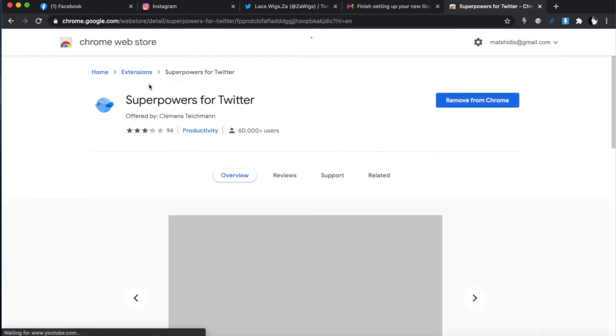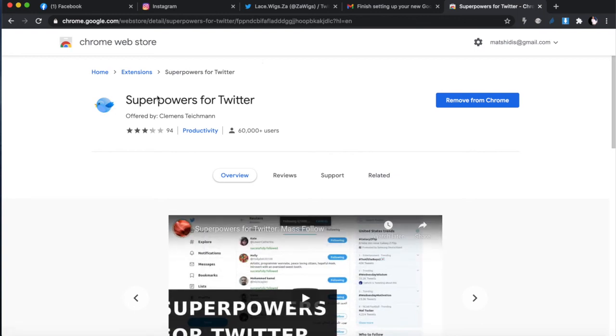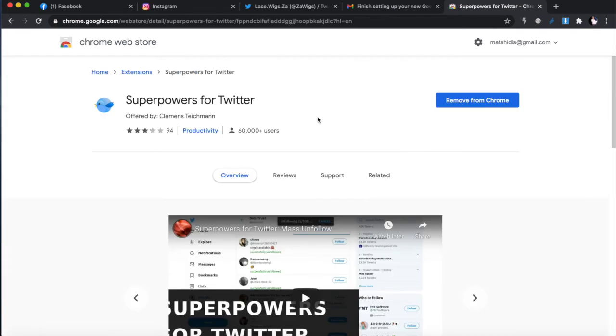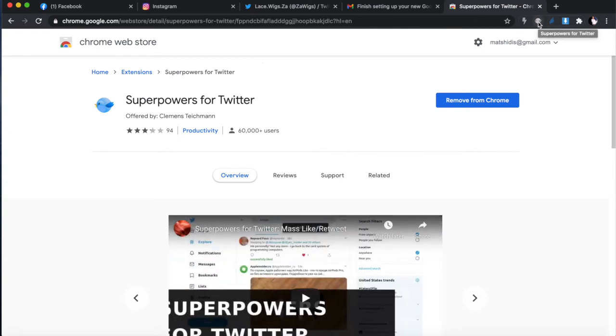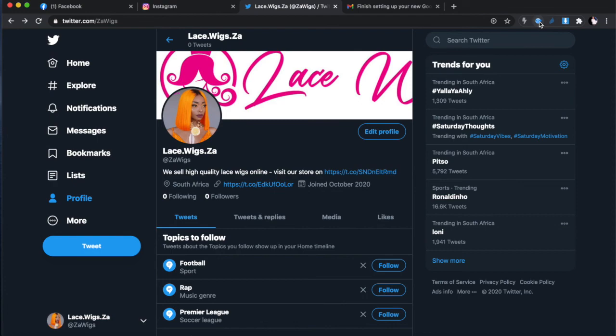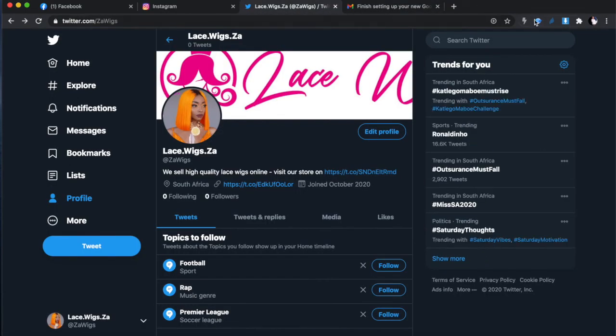And this Chrome extension, I've already installed it. And it should have that little birdie there, Superpowers for Twitter, and look like this. Okay, you can read more on it. But you just add it to your Chrome. I've already added it to my Chrome. And it's going to be that little bird that sits at the top of your Chrome browser when you have it installed. Now, when you get to your Twitter account, you will see that little bird will now light up. If you're away from Twitter, it's grayed out. But when you're on Twitter, it's going to light up and be blue.